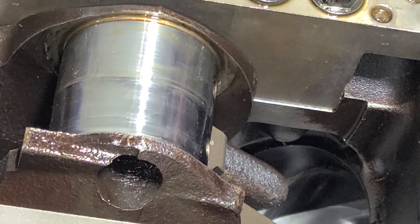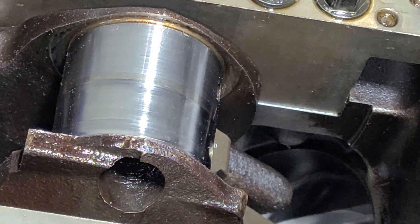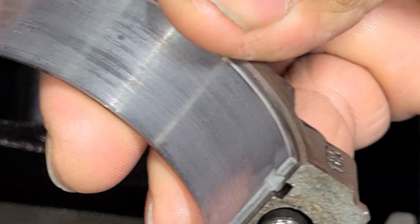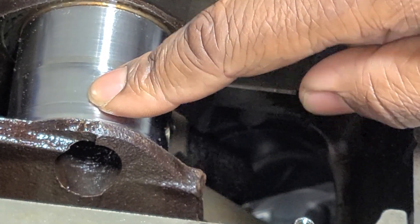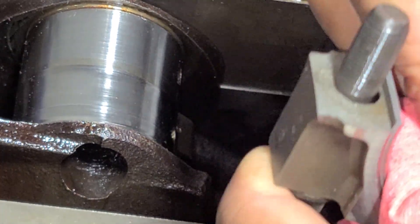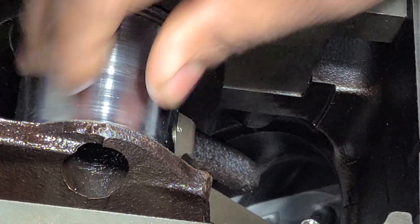We have a big difference in the diameter here. Some people may say it looks like the engine was assembled dirty, but these grooves are coming from that bearing material that was circulating through all of the oil system. That is what creates this surface we have right here, along with normal wear and tear. I can run my finger across here and it's not catching anything, but this surface right here is completely wrecked.